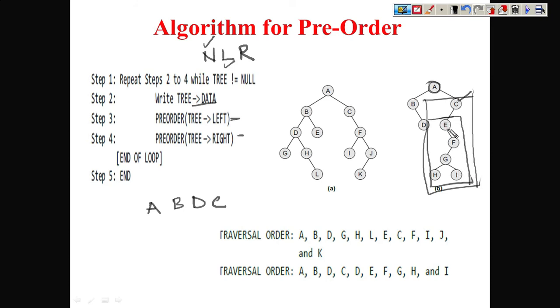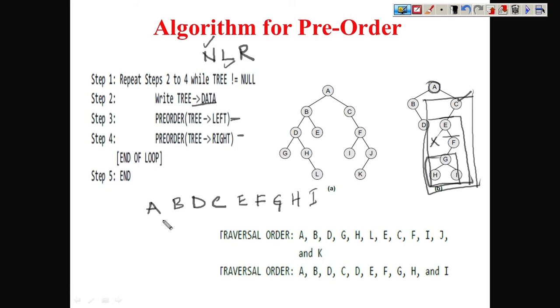Again, when you look at this, what you will find? You will find E, because it's the root, and then you have to check whether any left child is there. There is no left child, so you go to the right. So you have a new tree, where this is a root node. You write F, and then you go to the left child. The left child is again a new tree. In the new tree, this is your root node. Then left H, and then you have a right.